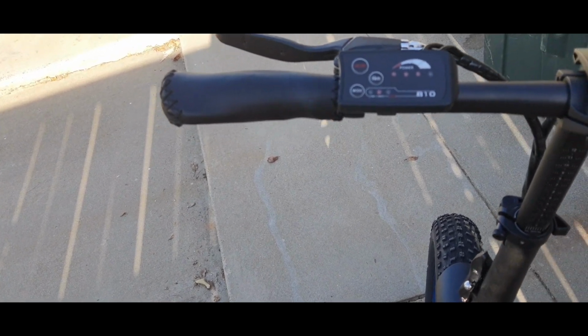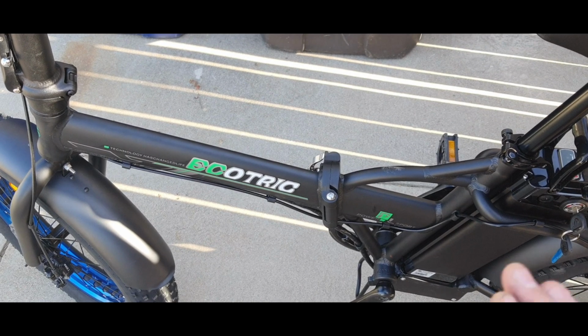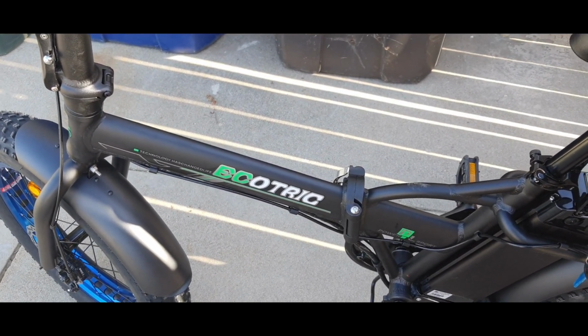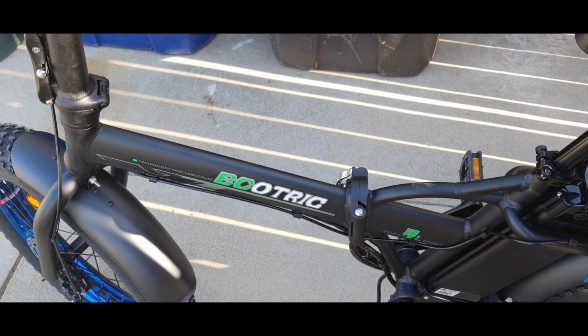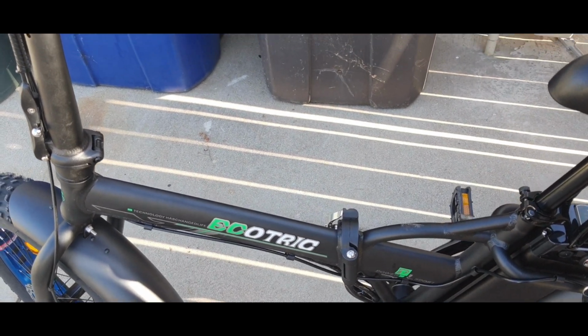The other ones sense resistance, and they're more expensive. They have a different bottom bracket. Something's different down there where they feel you. I don't think this one has that. I don't know, but I don't think it does. I think it just senses when you're moving your pedals, and it starts to help. So it's kind of cool.